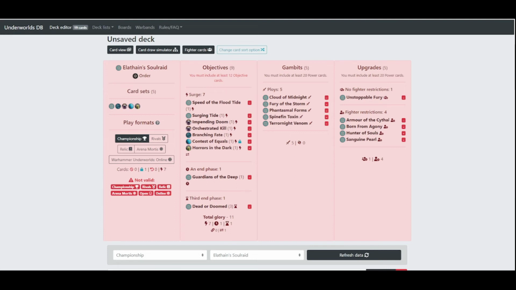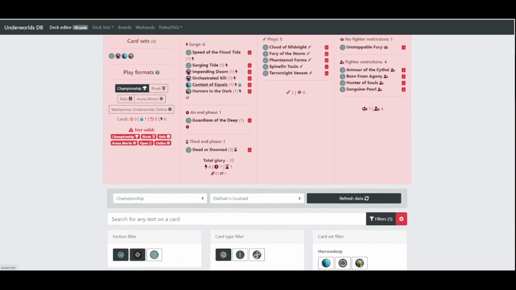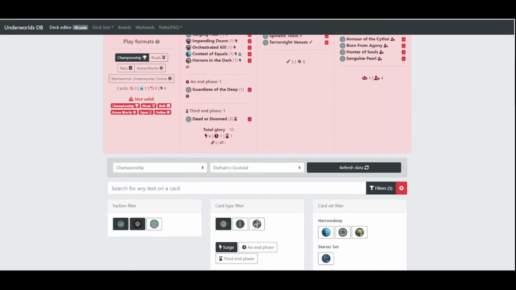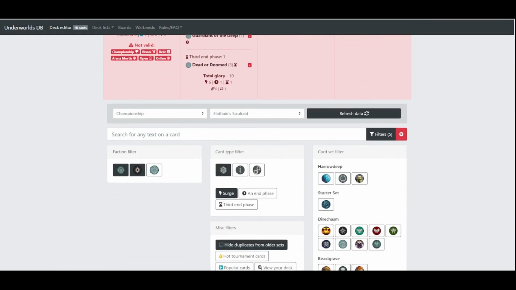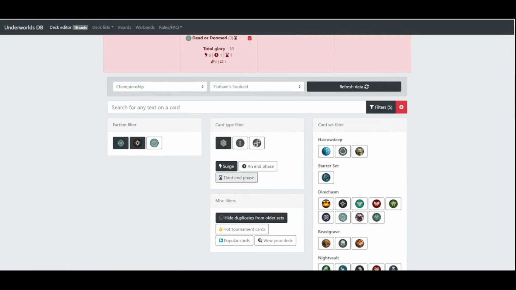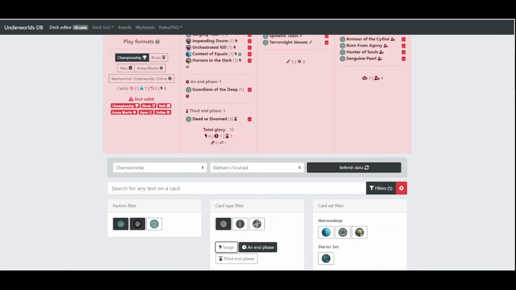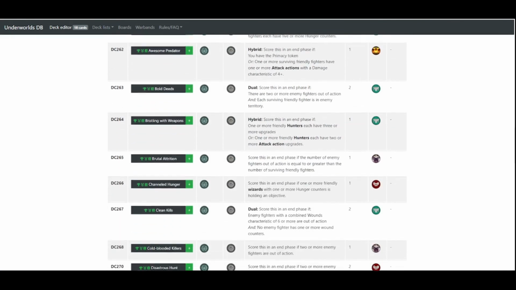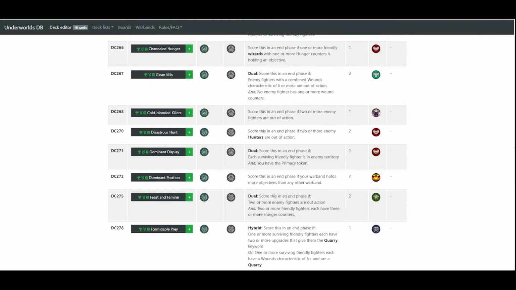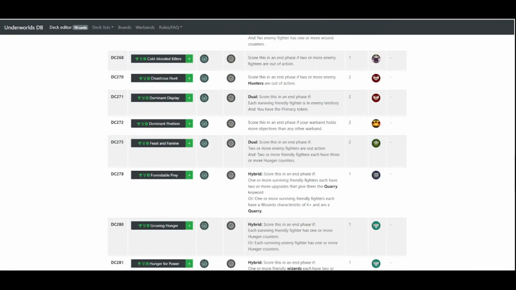Let's be bold and get rid of Branching Fate, because I think it's a boring card as well, but sometimes it's just really frustrating. And the other one is more in your own control. And let's see, end phases. Okay, Bold Deeds, I don't think so. We have too many fighters for that. Clean Kills might be a good pick, so let's just take that for now.